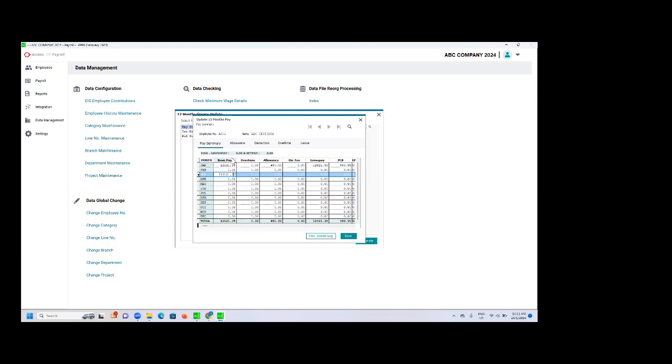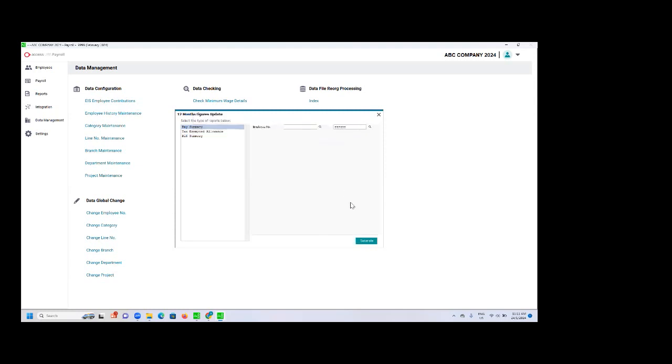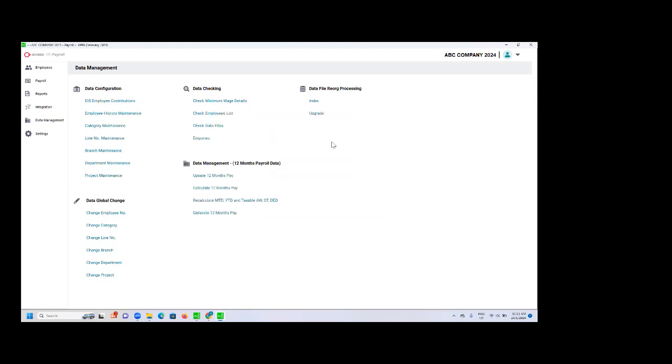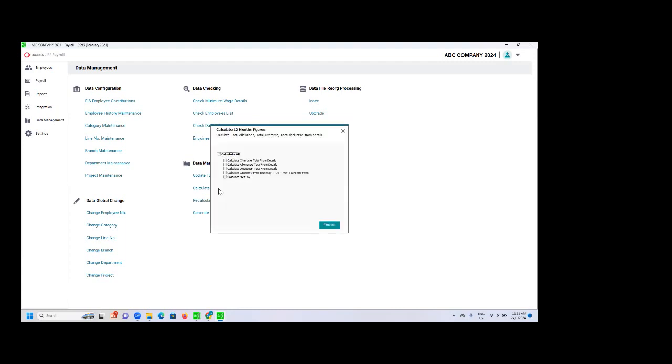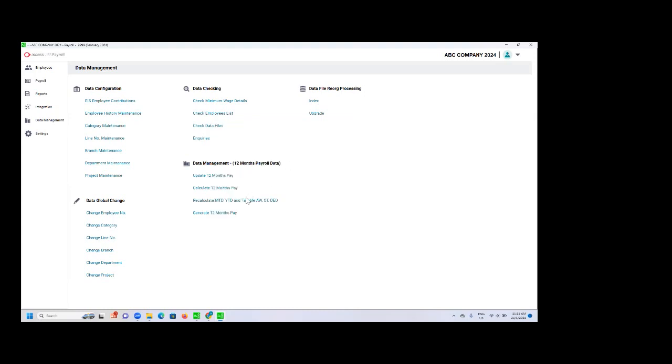We call this the 12-month figure update. After you update, you need to recalculate. You run these two: calculate the 12-month figure and recalculate to that figure. Then they will show you the figure report.